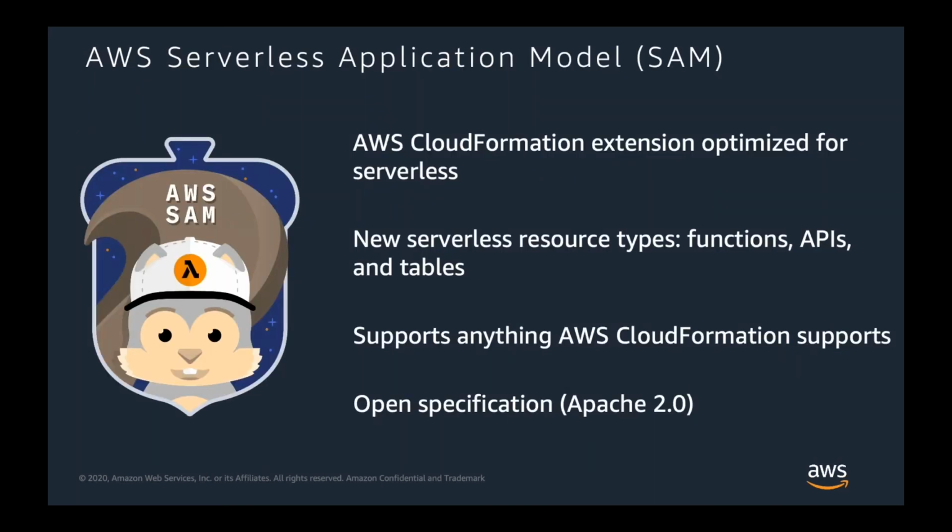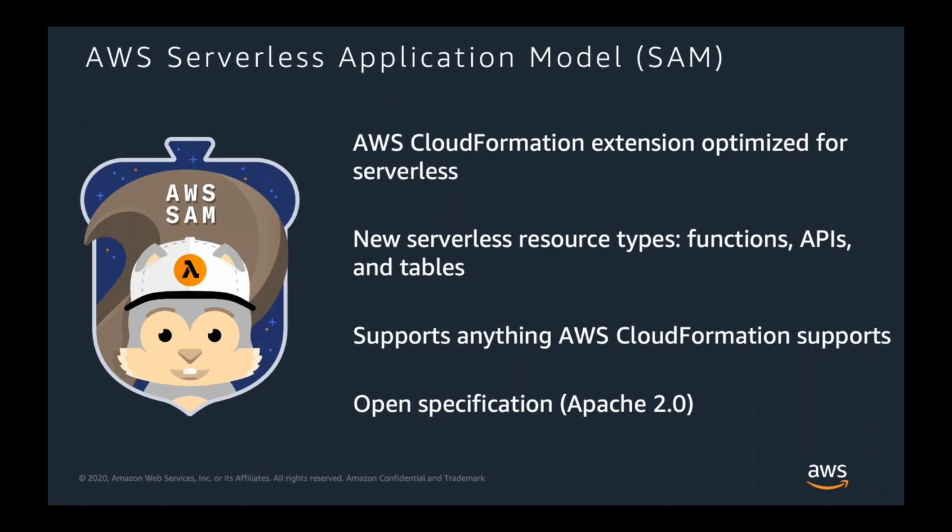Now, we talked about how to just write your Lambda code and upload it to your console and be done with it. But in reality, that's not really a preferred way. And again, it's not just Lambda functions. We're talking about all of the services that we just saw on the last slide. So how do we make the serverless deployment model really easy on AWS? And this is where AWS Serverless Application Model, aka SAM, helps us.